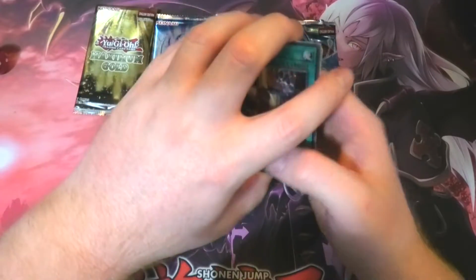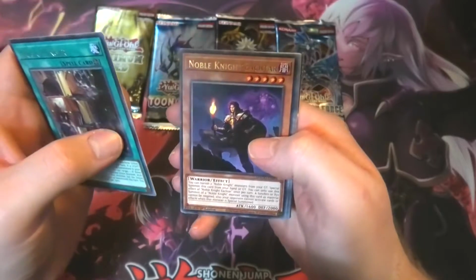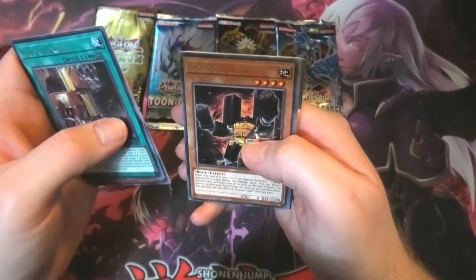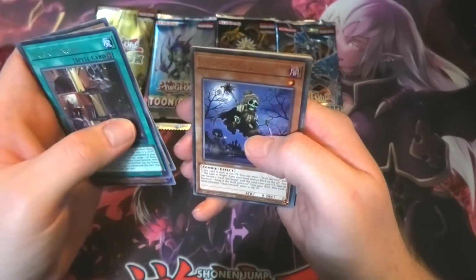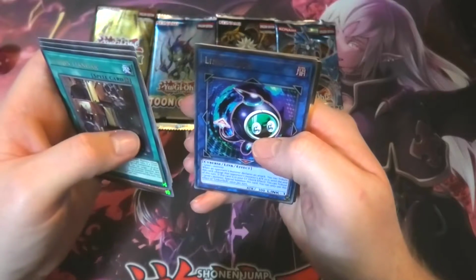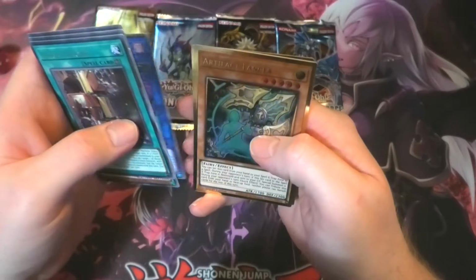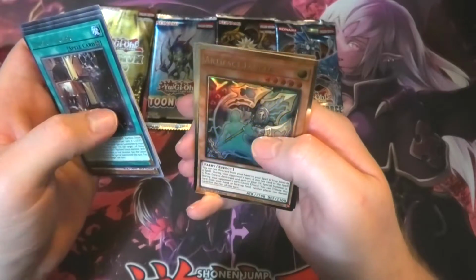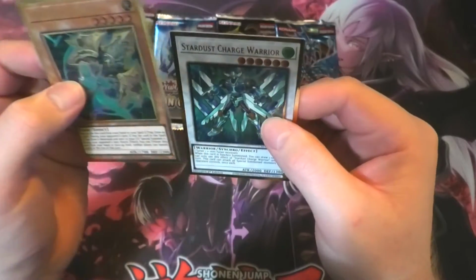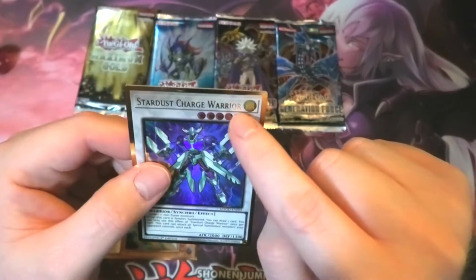Don't spoil it. Union Hanger. Noble Knight Ichta. That looks cool. Go Gygus. Witch Prince. A Link. Another Kariba. Holy crap. What do we got? Artifact Lancia. Ooh, that is a nice one. What do we got behind? Don't be a double. Oh, thank God. Stardust Charge War. I just realized the star looks really cool.